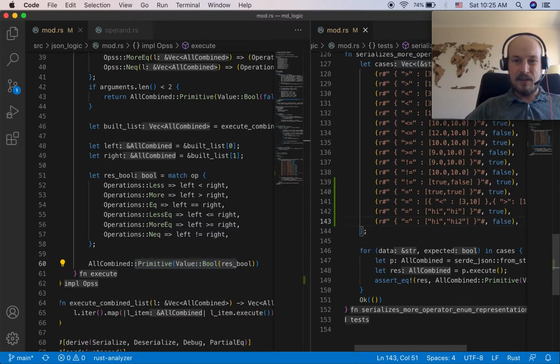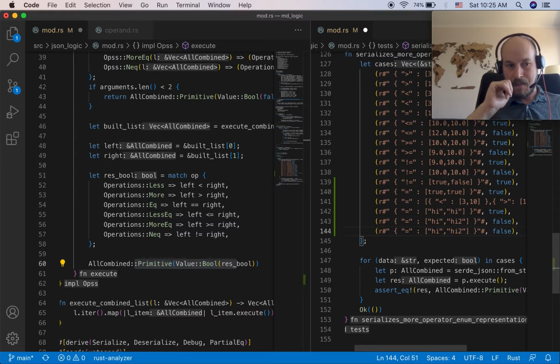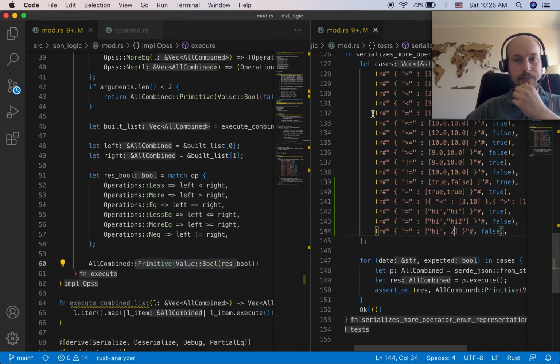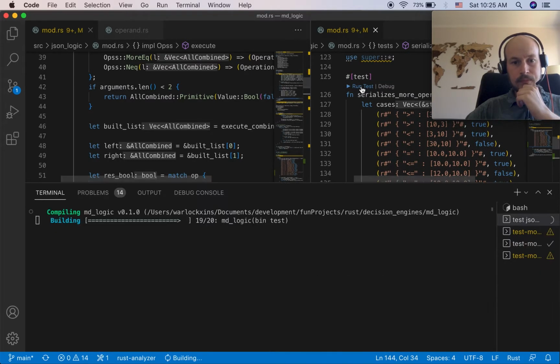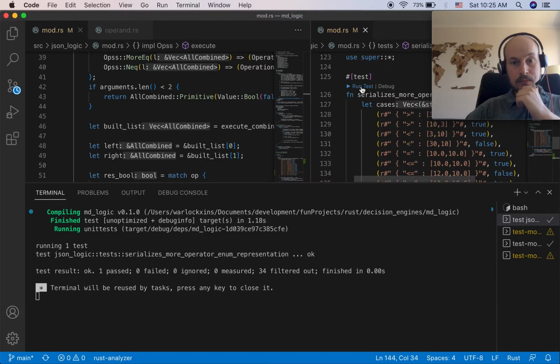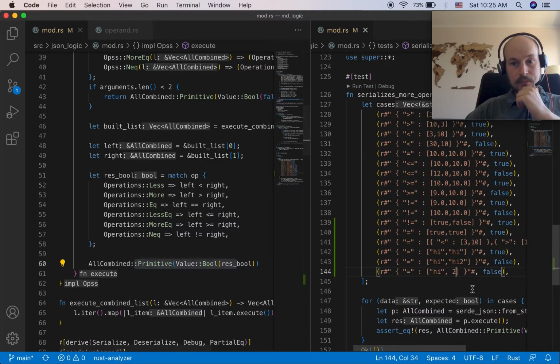But I kind of believe that if I try to compare a string to a number, this will fail because the types don't match. Well, here we go. I don't need to write any code anymore.